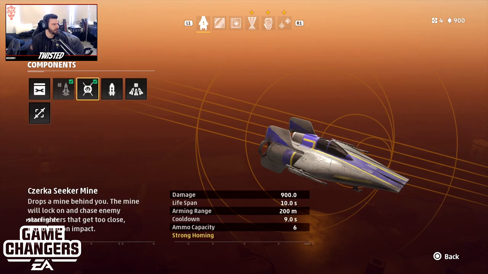The next one, we're going into the right auxiliary, and this is the Seeker Mine. And I have to give a shout out to Mark from Split Screen Gaming. He actually told me about this component. He was using it during the playtest when we were playing the other day, and he said it absolutely shreds.